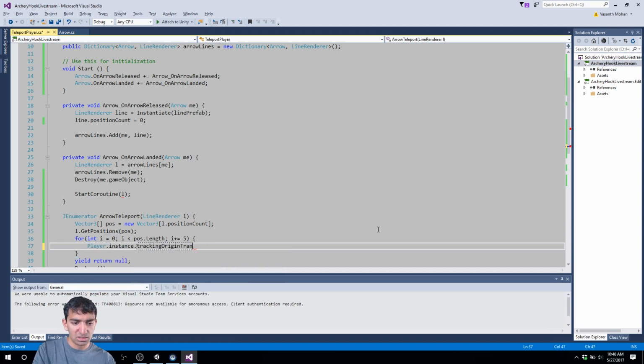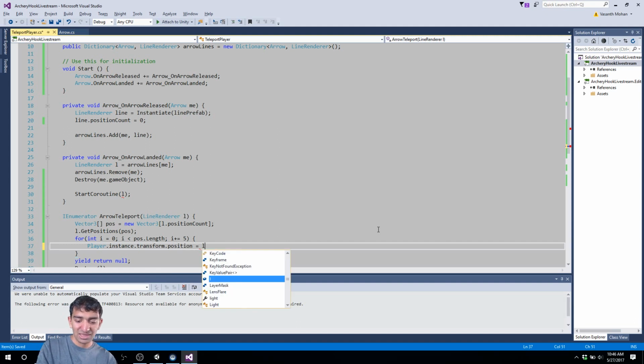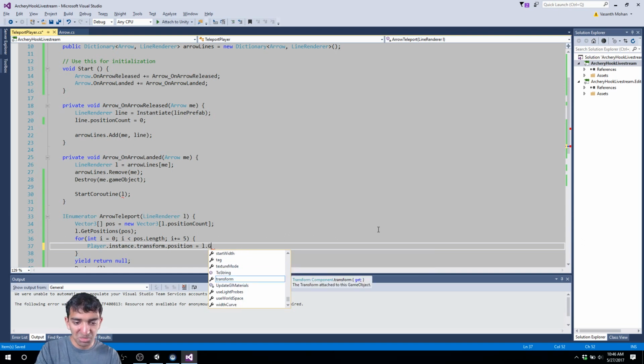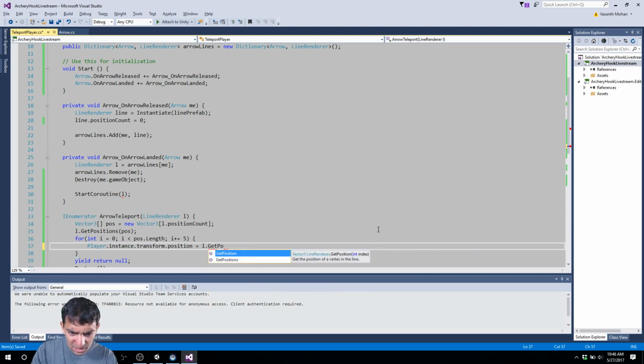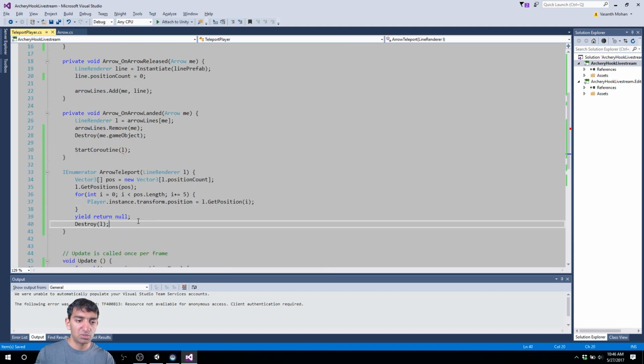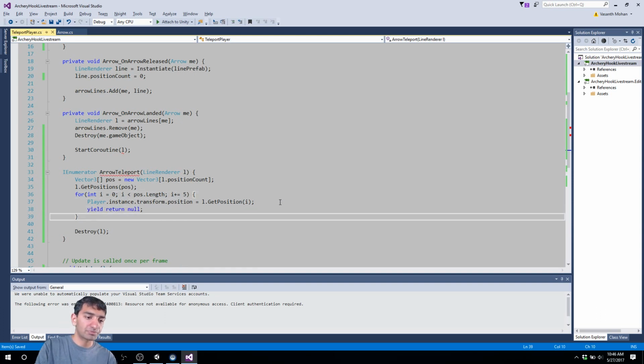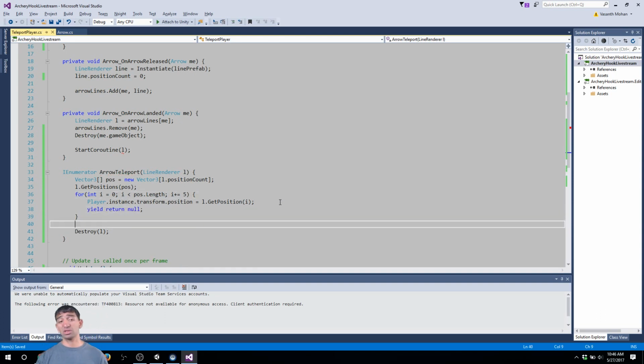player.instance.transform, not tracking, transform. It's one of those things where you try really hard to get the correct syntax, but then you mess up. Anyway, get position at i. And keep looping, make sure not to have the yield there. Let's have the yield in our for loop here. And then the last thing is destroy the line renderer when we're done.